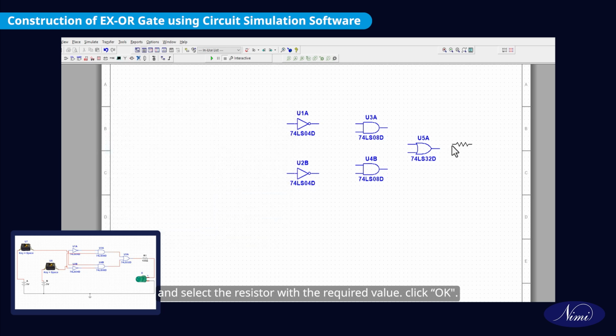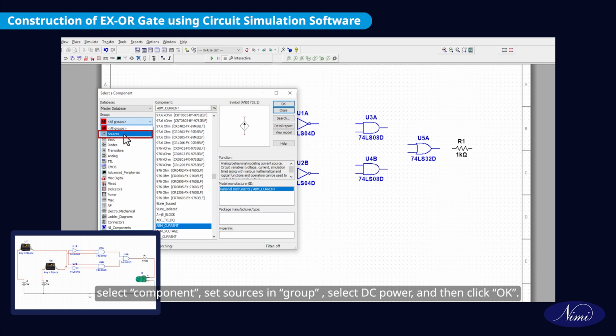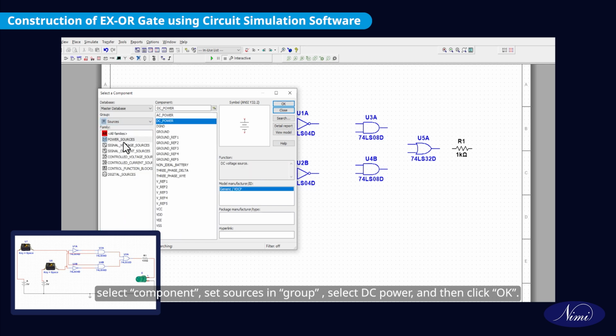Click OK. To add the power supply to the circuit, click on the Place menu, select Component, set Sources in Group, select DC Power and then click OK.